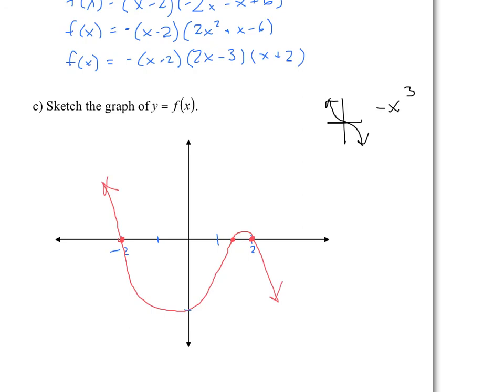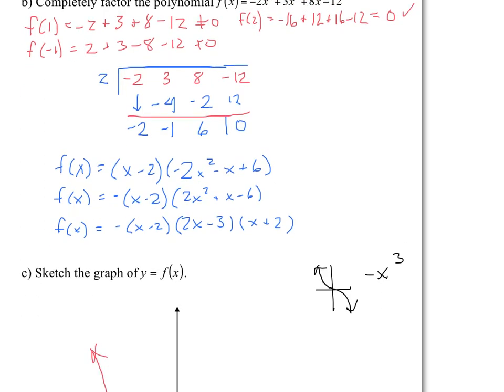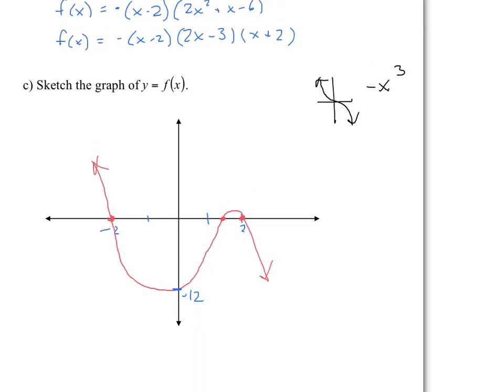Last thing I want to find is this value here. Okay, and that's a pretty easy value to find if you start with the original function, because that's just the constant. Because if x equals 0, all those go away. This negative 12 is the y-intercept. So you plug in negative 12 here. If I wanted to find that using this formula, I'd just multiply all the constants together. So it would be 2 times negative 3, which is negative 6. Negative 6 times negative 2 is 12, times negative 1, which is negative 12.